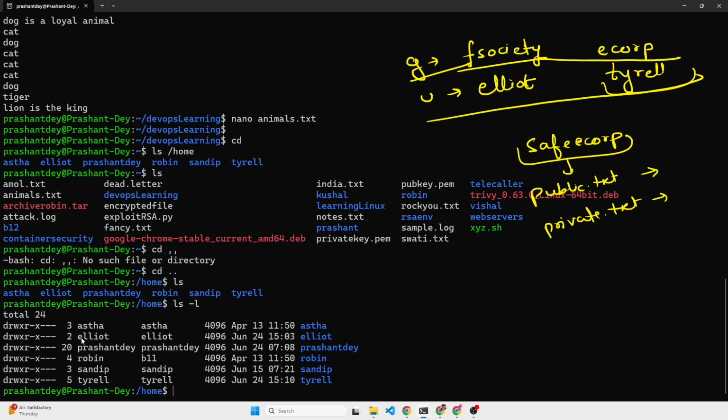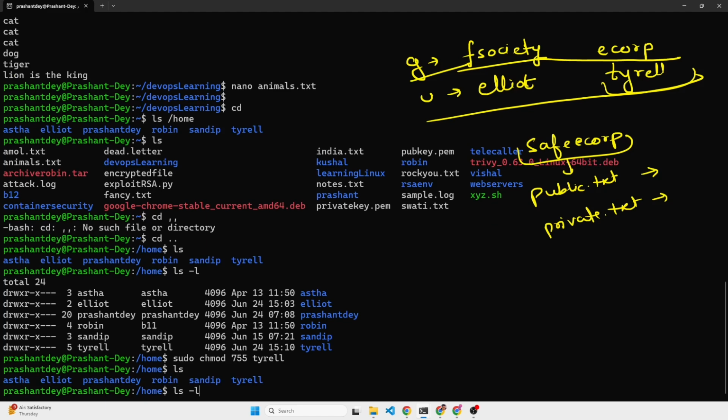So if you have observed, for the Tyrell user, Tyrell basically created this Tyrell folder, but not everyone is allowed to access it. So right now the permission is 750. Let's allow other people to go inside the folder. So for that I'll just do sudo chmod 755 to Tyrell, right?